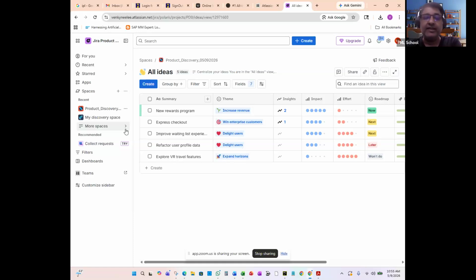This is primarily used for execution, which is the development part, where you create tickets and everything. That's why Jira is an operational tool, correct? Yes. In Confluence you put all the stories, and everything is connected to a ticket. But if you try to explain to a stakeholder like a CEO, you will tell themes, what is the insight, what is the impact, what is the effort, he will throw it out, right?